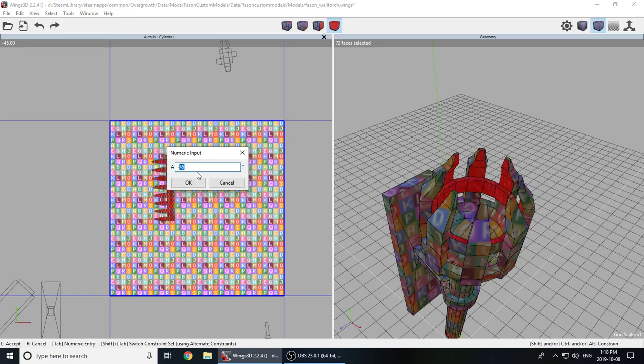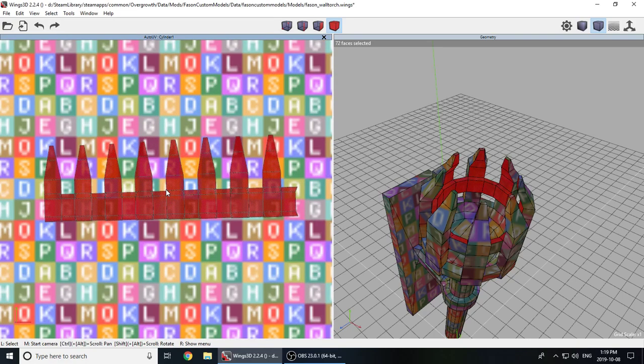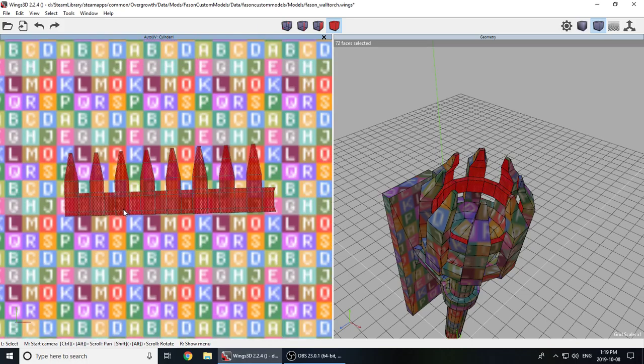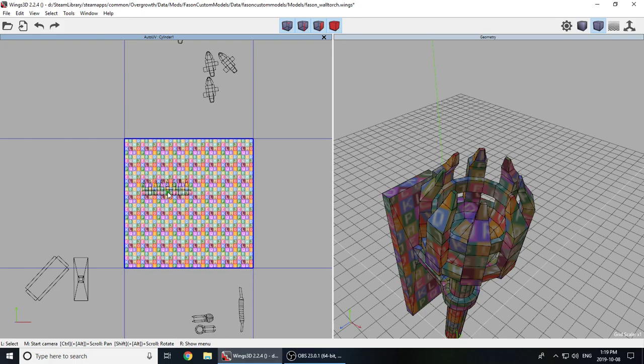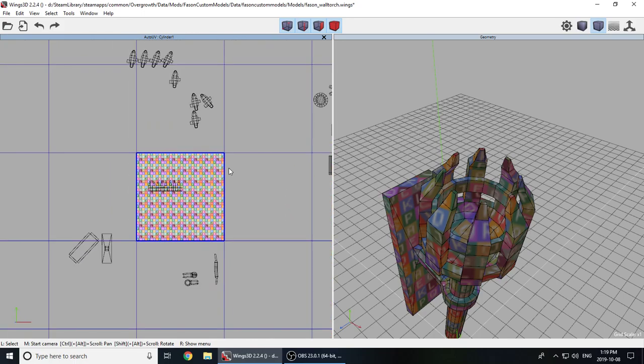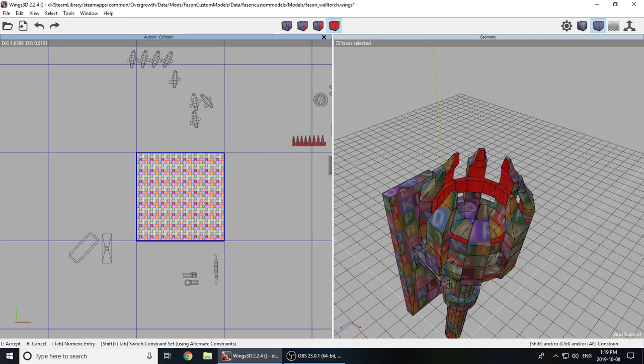And then I want another 90 degrees. So let's see, that's 135 total, I think. -135. And okay, so I wasn't exactly right. It wasn't perfectly at 45 degrees. So much for that. So I will tweak it a bit. Now it's fairly straight. That is done. I'm going to move that over to here.